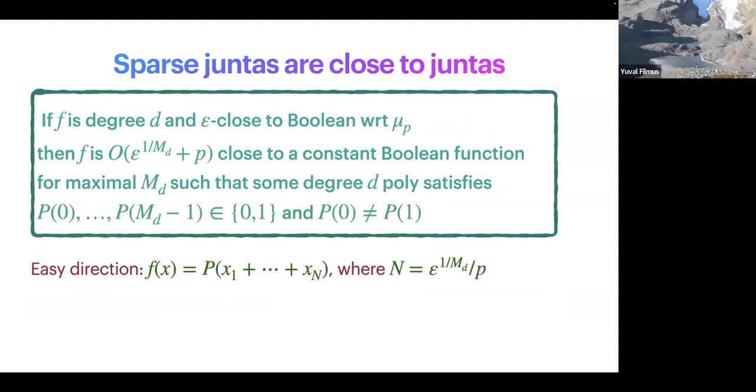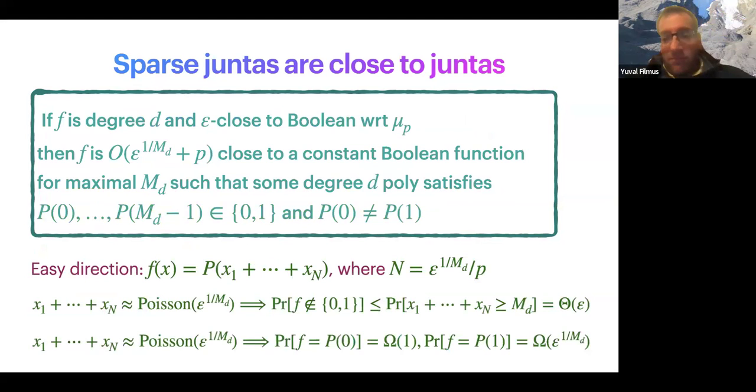Okay, so I just flash this. So using the same sort of Poisson approximation, you can show that if I didn't give you such a polynomial, then you could construct an example showing that you cannot beat 1 over md. So I won't go through the details. And the hard part is to use our structure theorem to show that we can actually prove this bound. So the two directions: one is that you cannot get anything better than 1 over md, and the other, the more interesting direction, is to show that it is possible to get this bound, which is written here.